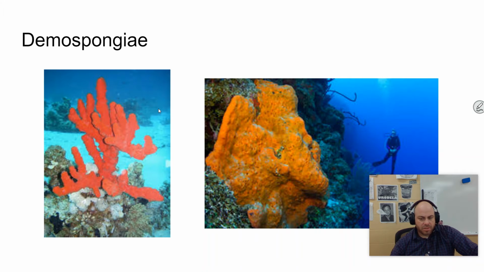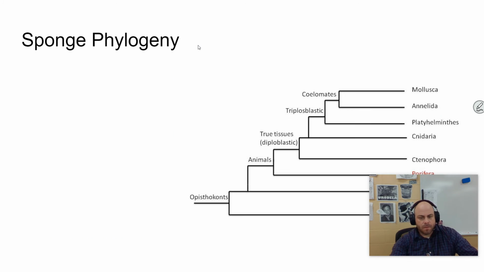and you can see here from the pictures, really bright colors. Of course, here's our token diver in the background picture. Gives us an idea of the size of this thing. It's really, really big, a really big sponge. And so Demospongiae represent quite a large variety of sponges.